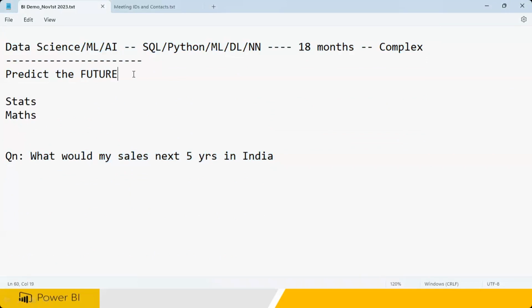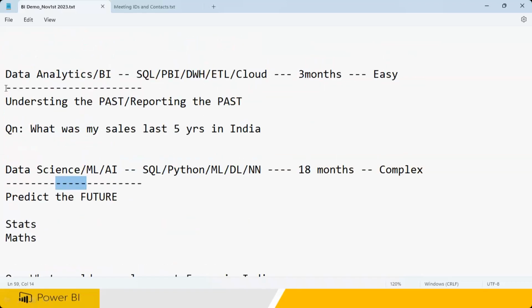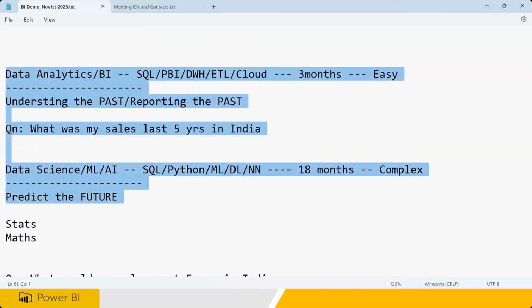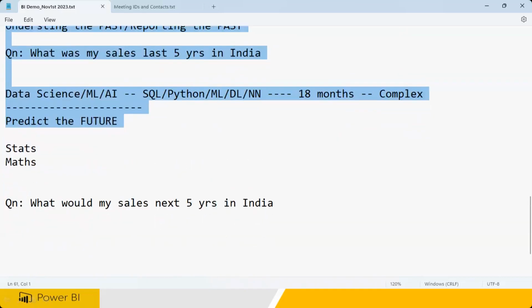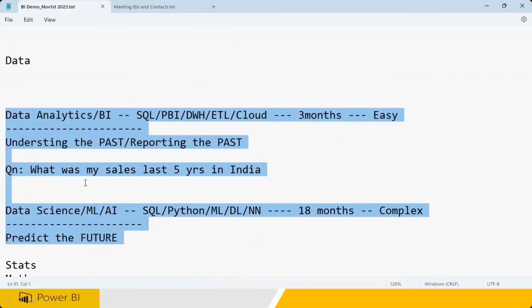When will I get a heart attack, or diabetes, or can I get rain next June in Hyderabad or not? I would like to predict these. So how do you predict? By seeing the historical data, you will be able to tell whether you're going to get rain in the next June or July. So whether it is a data science application or a data analytics application, you have to have the historical data, and only then can you perform them. You have to have the data.